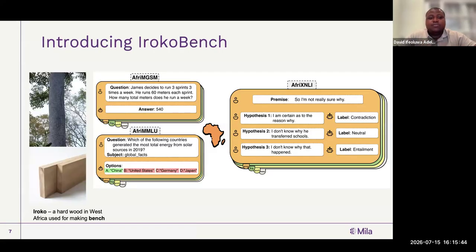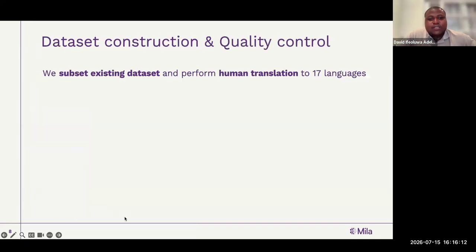We call this IrokoBench because we were very confident that this would be a very hard benchmark. But after 2 or 3 years, I'm not sure it's that hard. Iroko seems to be one of the strongest trees in West Africa. But now, with the way the models are improving in performance, the benchmark is still difficult, but LLMs have improved a lot, even on these so-called challenging benchmarks.